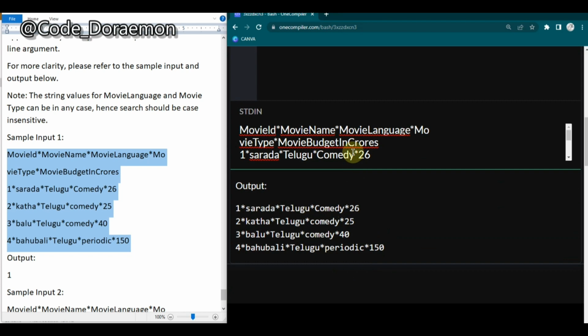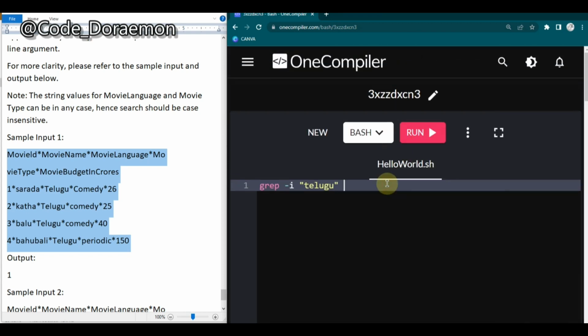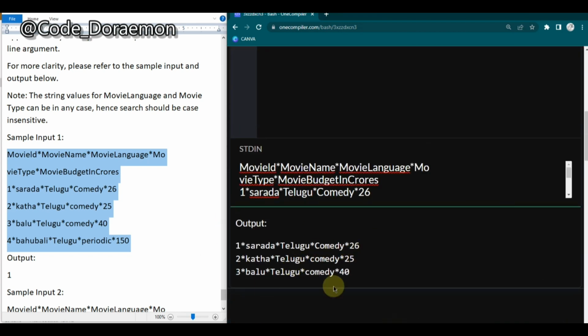The first row, the header row, is avoided. Now we are going to filter it according to comedy. So we'll be using the pipe command, as you already know. If not, please refer to the previous videos. It is really helpful for you guys. And here I'm going to just give comedy. And now let's see how much is getting filtered out. Now only 3 are popping out.